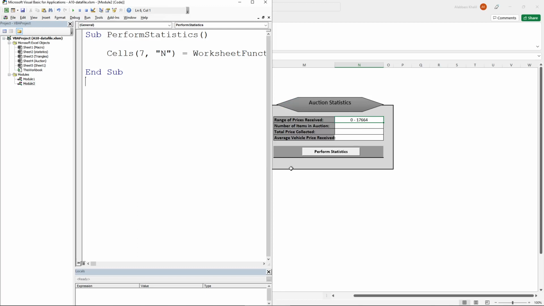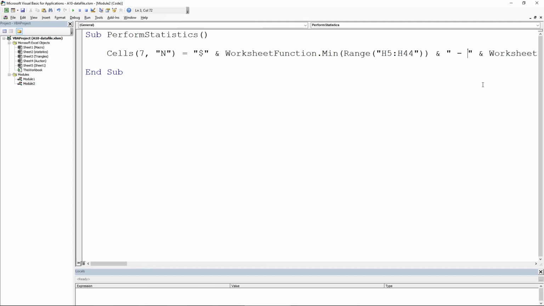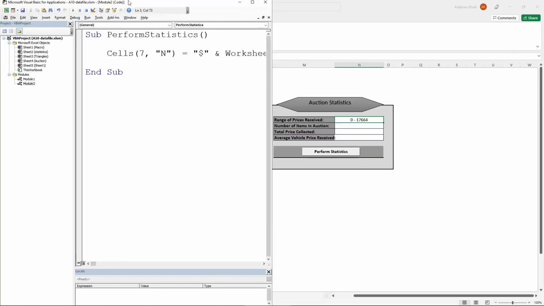And yes, we're getting what we got before, but we want the dollar sign at the beginning, so I'll put maybe $1 here, concatenated with the rest. So now $1 will appear next to the 0, and if I want $1 next to the max, I'll put it here. Why am I putting that there? You can pause and figure it out. But if we run it, they become in their appropriate positions.